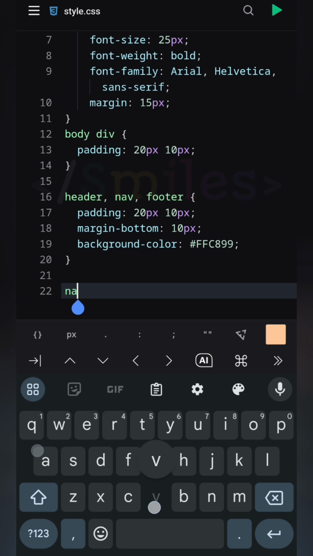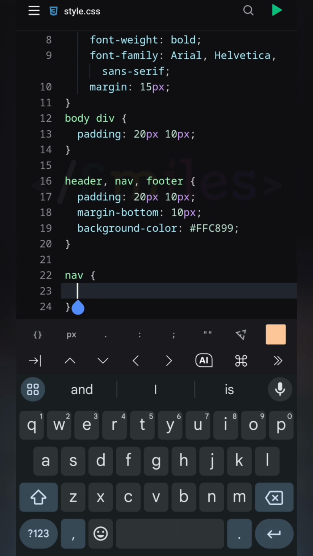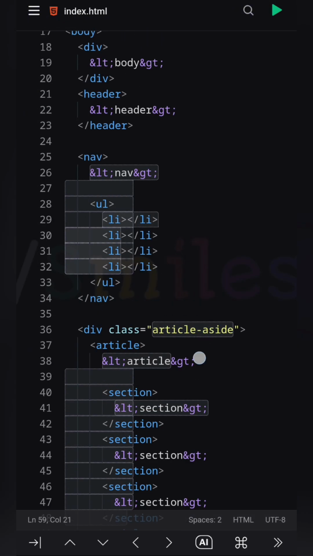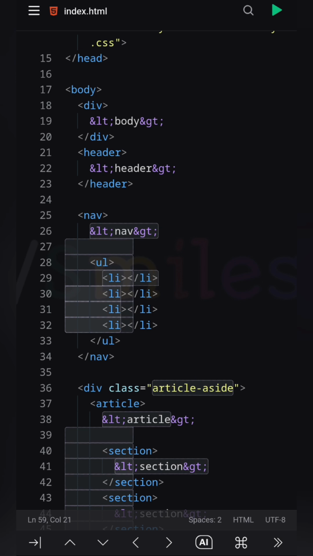We're going to be using some flex boxes to style this place. If you noticed, we had some elements inside of the nav. So inside of the nav, we've got a nested list which has some list items, up to 4 list items inside of it. So we're going to be using a flex box on the nav element and a flex box on the ul element.